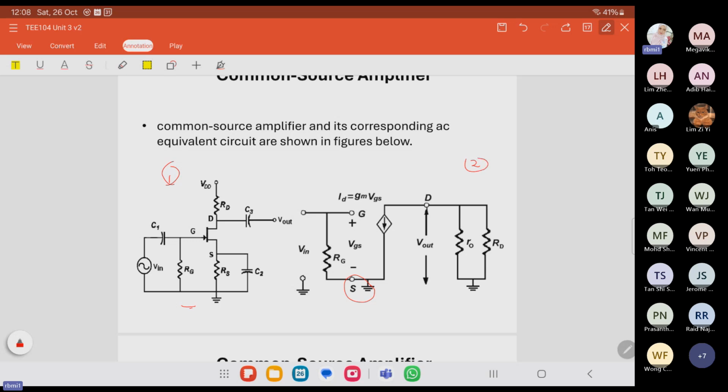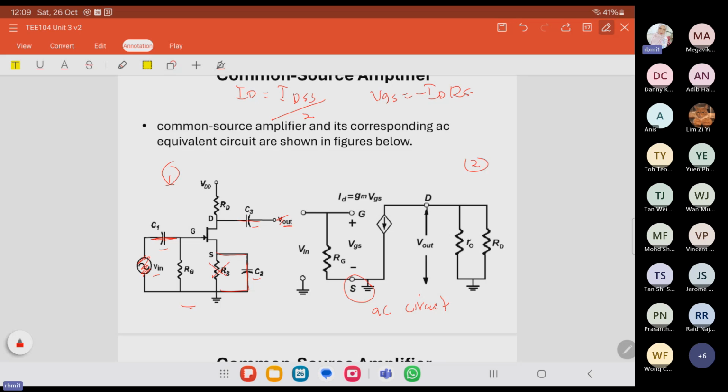If the DC circuit is biased at midpoint, then we have ID equals IDSS over 2. And since this one is self-biased, we can get VGS equals minus ID RS. For this AC equivalent circuit, there is no C1, C2, and C3 because C1, C2, and C3 are considered short circuit. So it connects straight away from here, and that is why there is no RS. The current will flow from here, and the V out and V in voltage sources are considered open circuit.